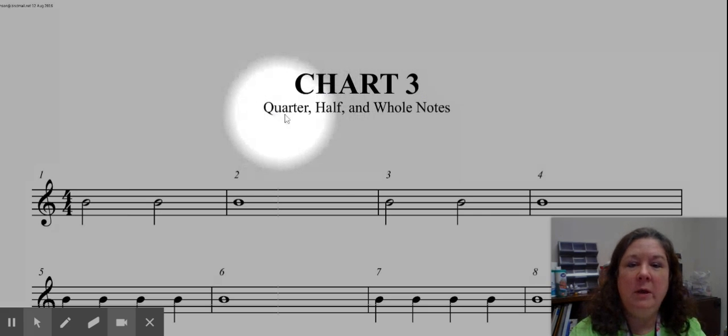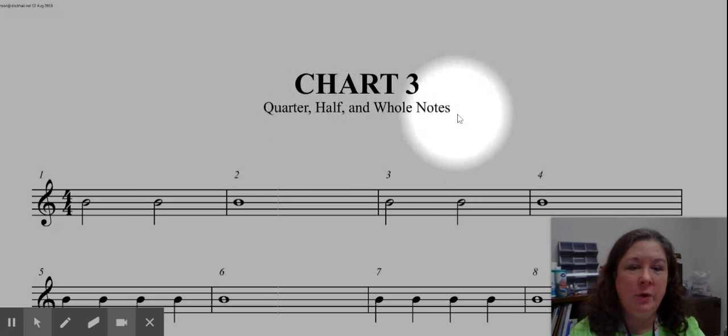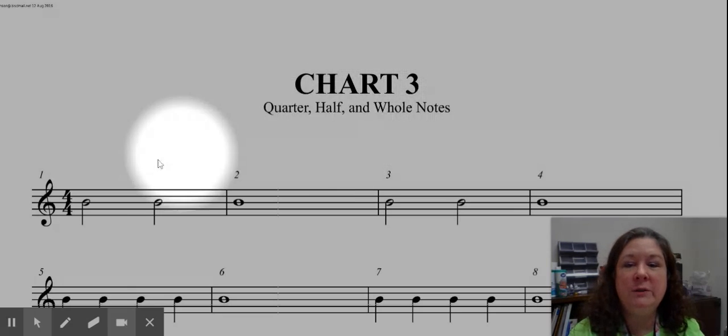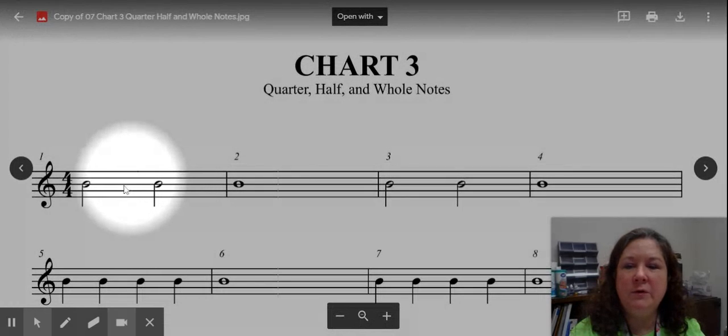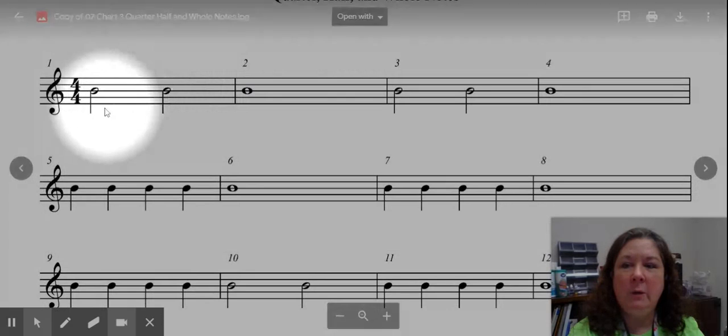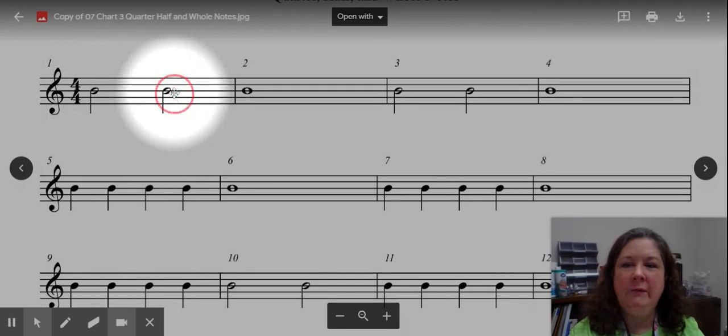We're going to be working with counting quarter, half, and whole notes. So hopefully by this time you've watched the lesson on how to count whole notes, because right here in the very first line, we have our first whole note that we're going to count. So we have in measure one, two half notes.